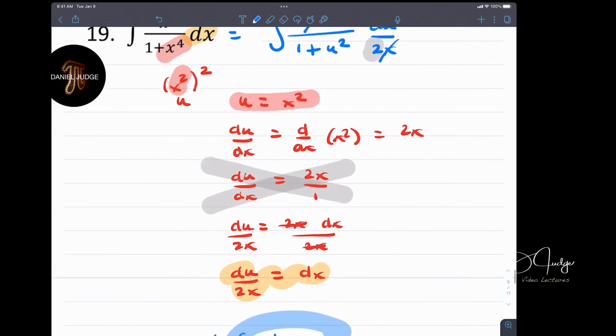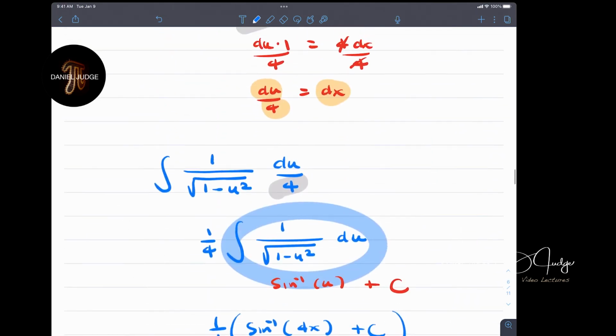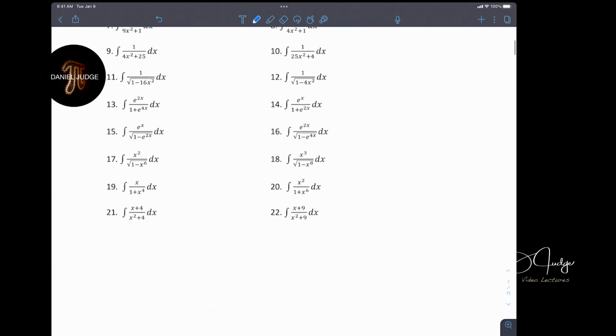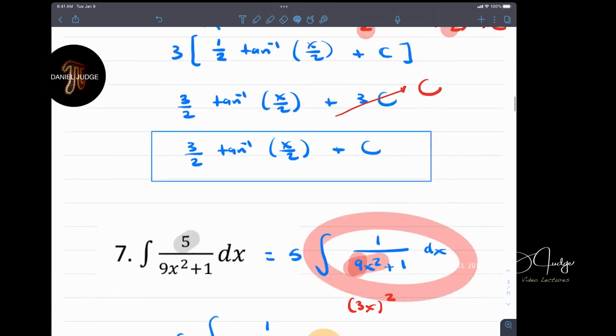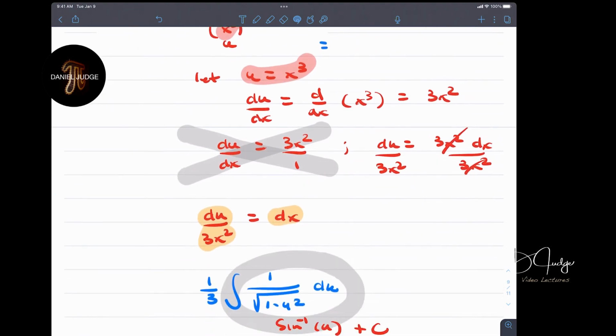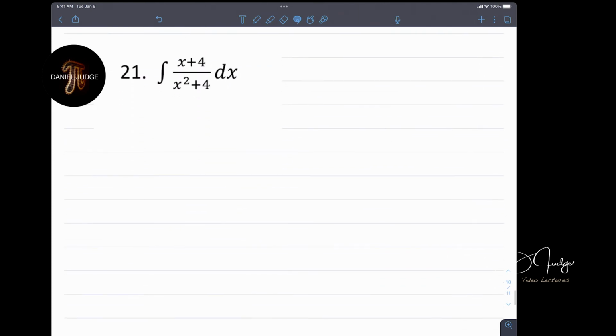Okay, so number 19. So it looks like we weren't going to be able to do that one, but we are. These are all the inverse trig function integral questions. So 21 is an interesting one too. 21 is like one of my all-time favorite questions. Well, I should say I have a lot of favorites, not all-time. This is one you'll see over and over again, and I recommend you guys study this and take a look at this one here. Okay.